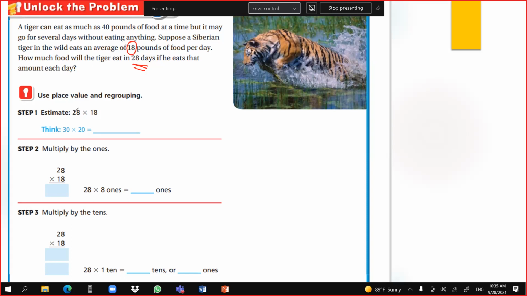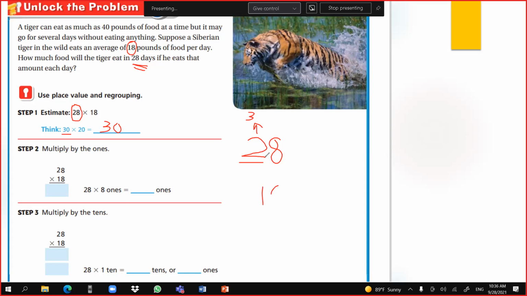Here now you have to estimate 28, which is 30. How can I estimate? I will remind you now. Here we have 28, underline number 2. And remember, if the numbers are 0, 1, 2, 3, 4, they are poor, they cannot raise my digit. And if the number is 5, 6, 7, or 8, it can give me and it can raise my digit. So now 8 is rich, so it can raise 2 to be 3. So it will be 30.